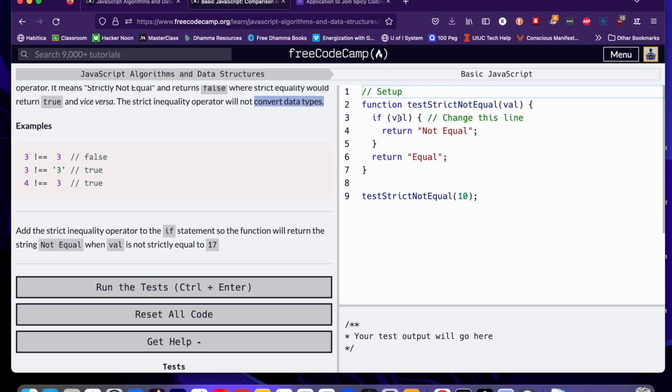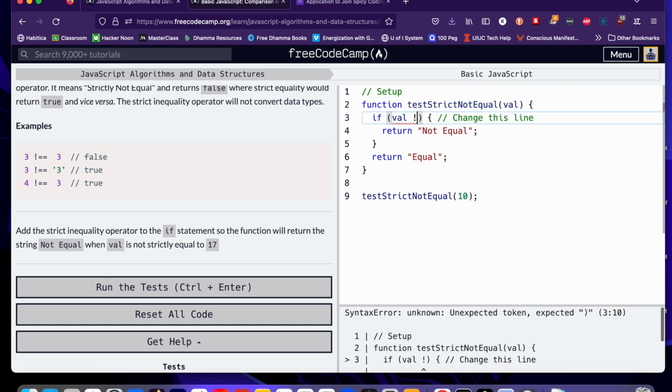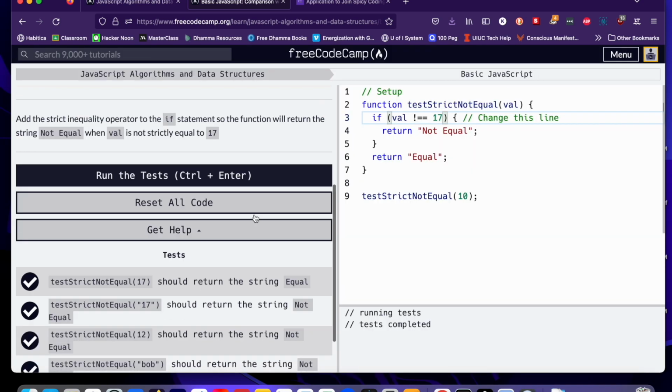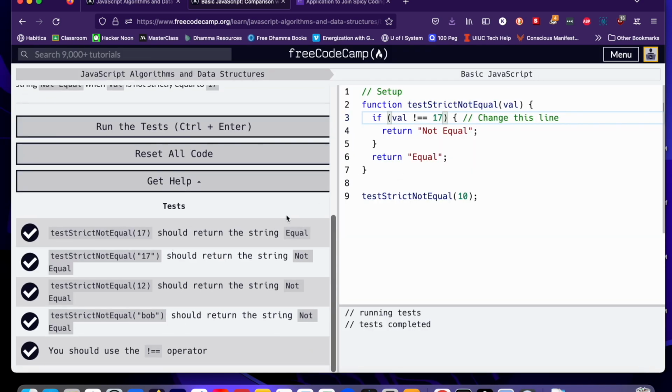All right. So it says add the strict inequality. So we're going to add 2 equal signs. And then not equal, it says 17. And then boom. And if we want to double check and look at these tests, we're checking to see if 10 is not equal to 17. And it tries out different things. Test strict not equal 17 should return the string equal.